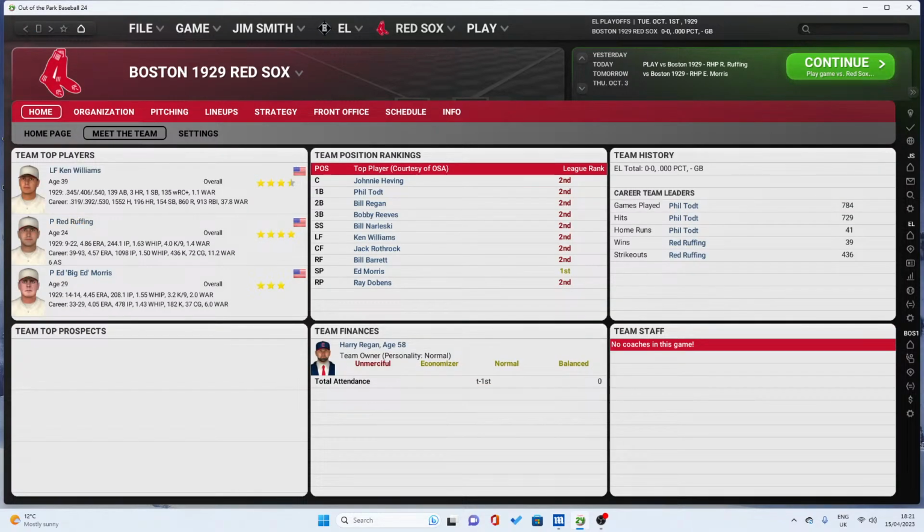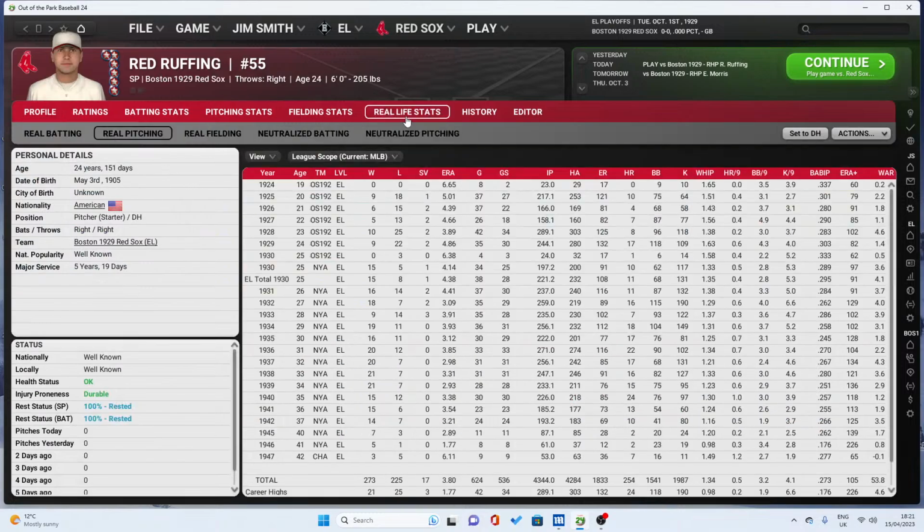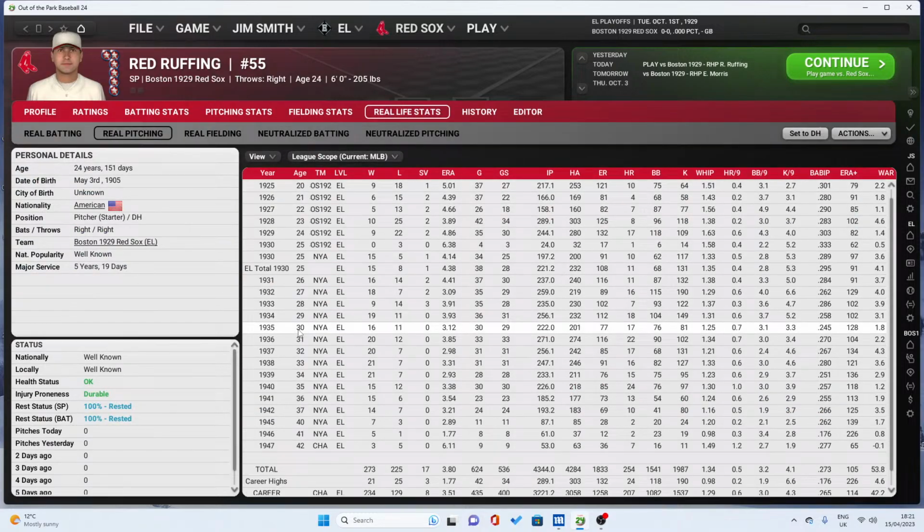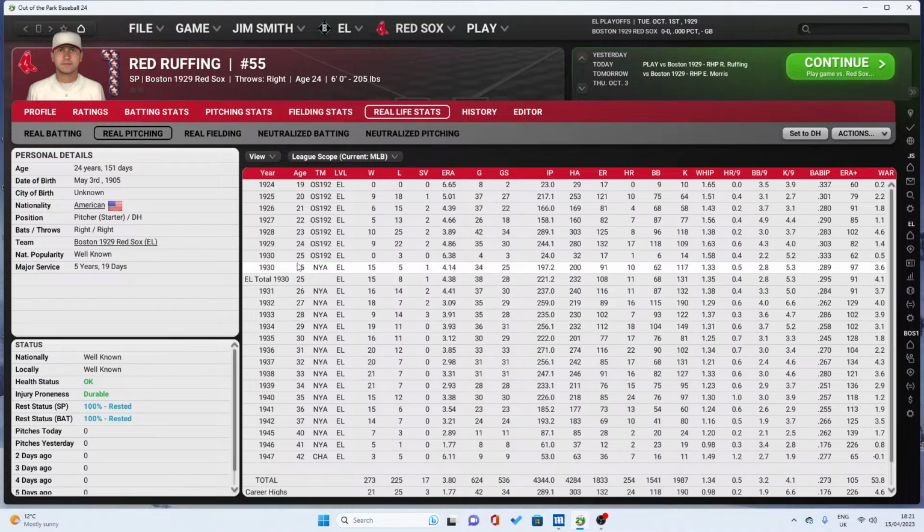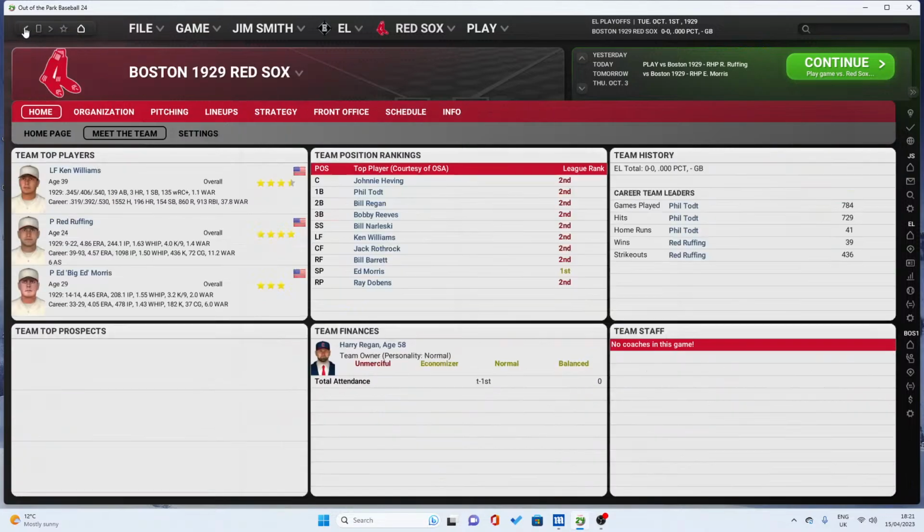That's something I've learned. Red Ruffing I do know about, because in real life he played for the Yankees. That much I'm sure. Here we are. After the 1930 season, he goes and joins the New York Yankees. I did not know that. So one of the things I love about these games, it's so deep, so the encyclopedias are deep and vast, and I absolutely love it.